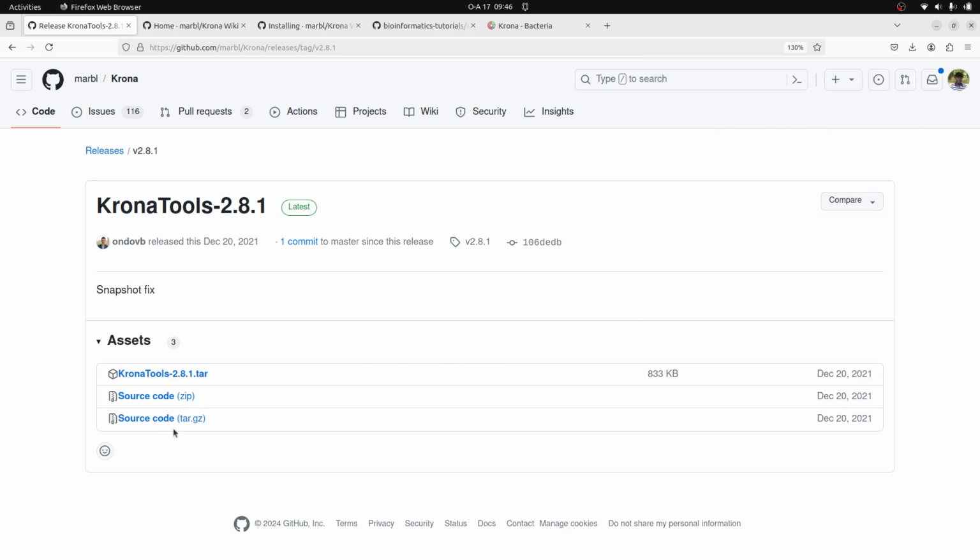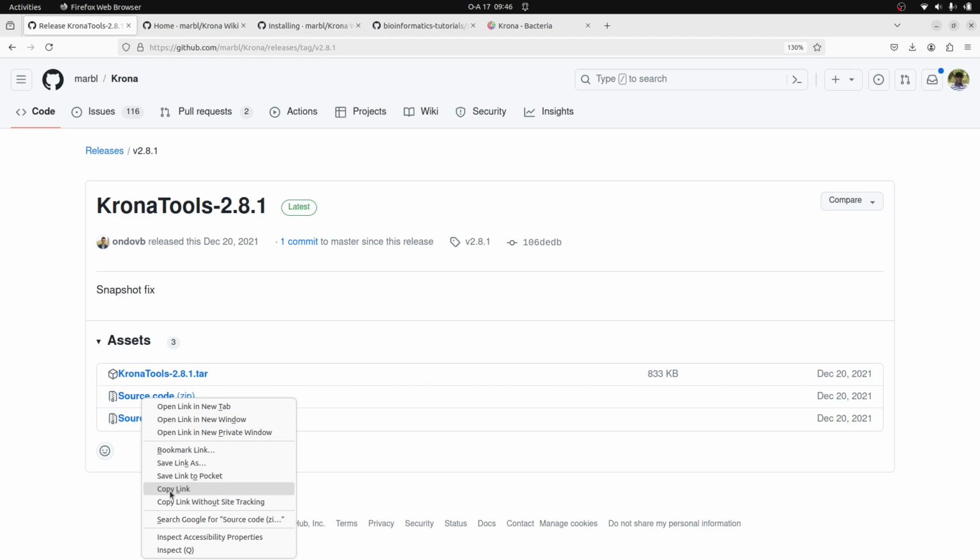All right, so what I'll do is get a download link. I'll right click and then copy the link. The reason why I'm going to use the terminal is that there are situations where you'll be working on a remote server or remote cluster with only the terminal accessible to you. There's no graphical interface, there's no browser. So in that case, you need to know how to do these things on a terminal.